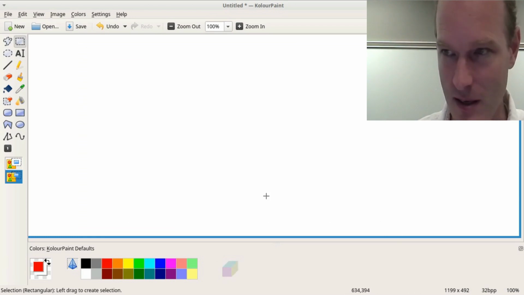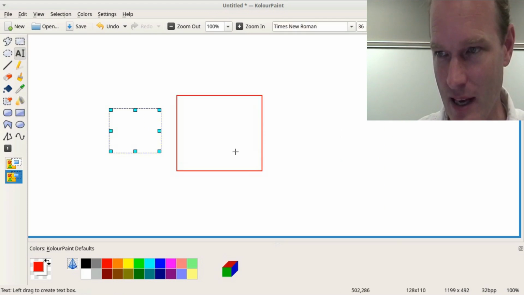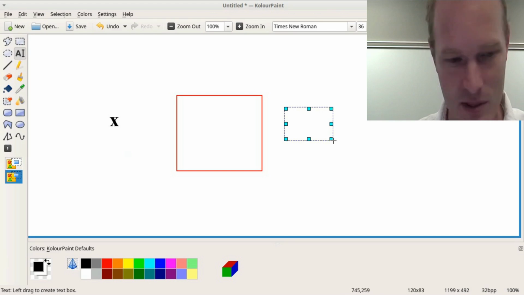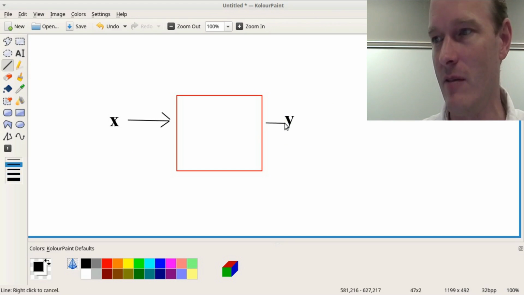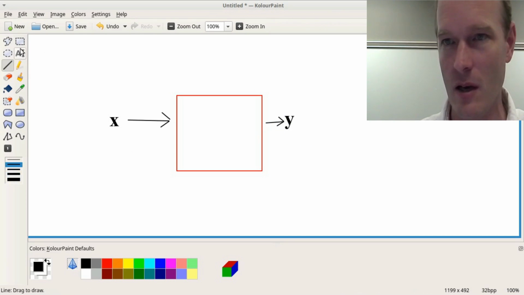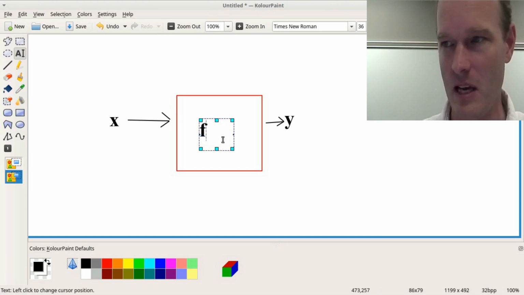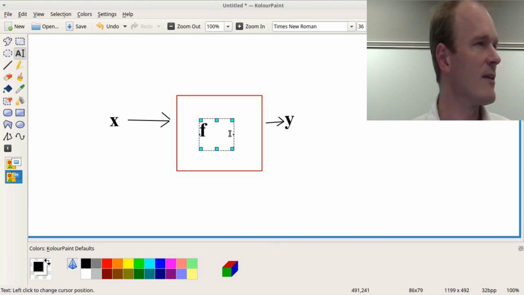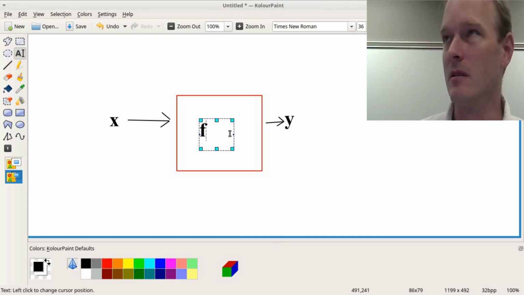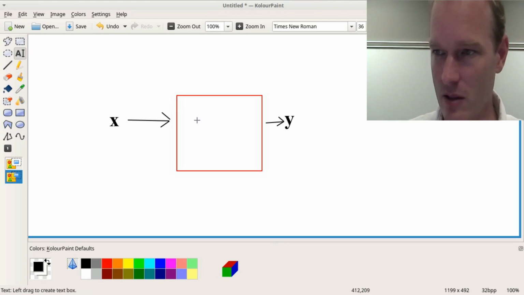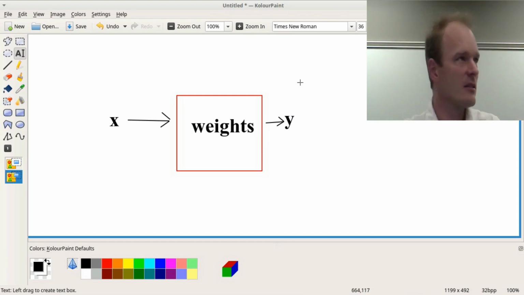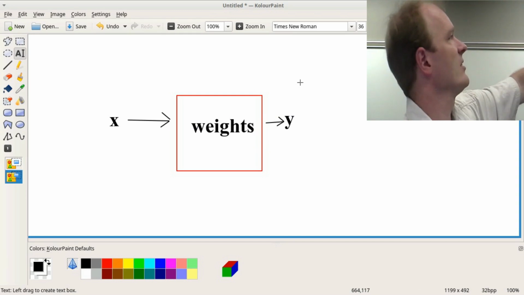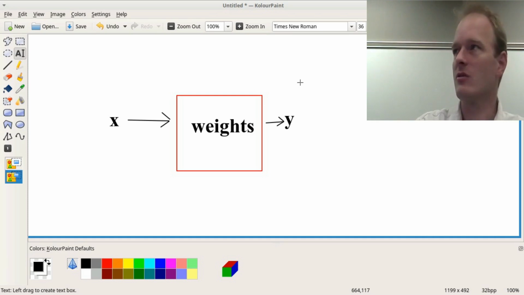Let's really simplify this. We'll call whatever goes in X, and whatever comes out, I'll call y. X and y are vectors now, not just scalars. But if I feed in a vector of numbers and I get a vector of numbers, I could call this box f if I wanted to. Do you see that a neural network is a function approximator? Some numbers go in, some numbers come out. And what's actually inside the box, as far as we care, is just a bunch of weights. The exact details of those weights are not even that important. All that matters is if you change the weights, it changes the function that the neural network represents.